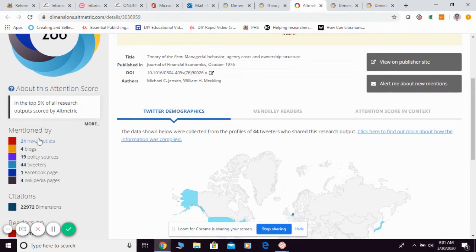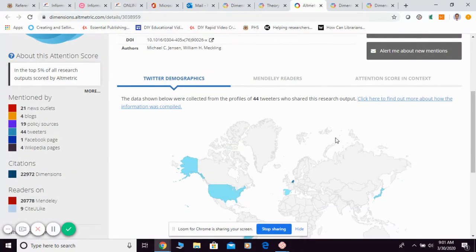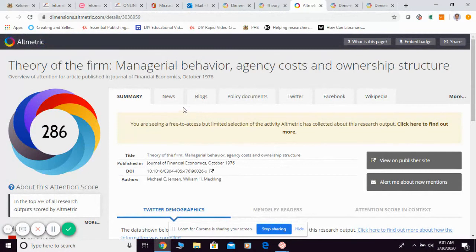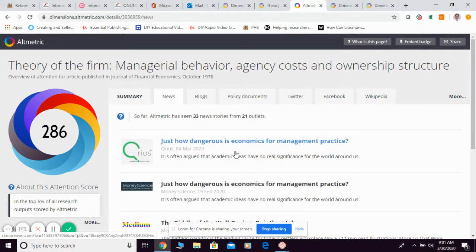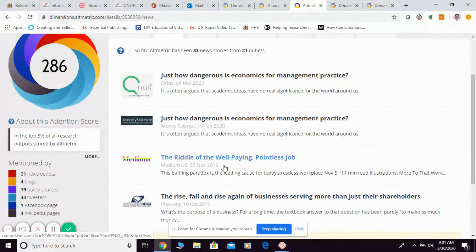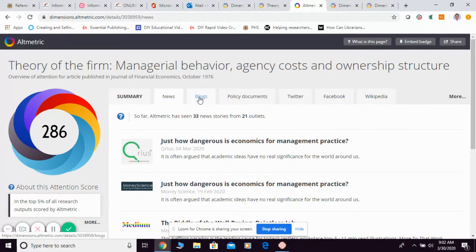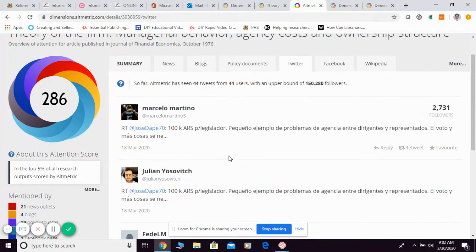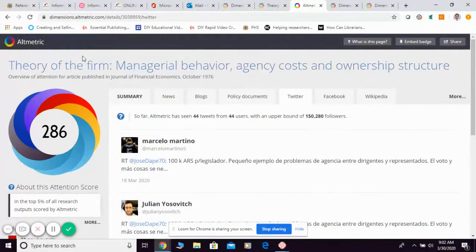They're going to show you, okay, mentioned by 21 news outlets, blogs, tweets, Facebook, and so on. This is the information if you want to further explore. And if you want to see in detail which news mentioned this specific article, you can click this one. This shows the article in the news, blogs, policy documents, and Twitter, who tweeted about this article, and so on.